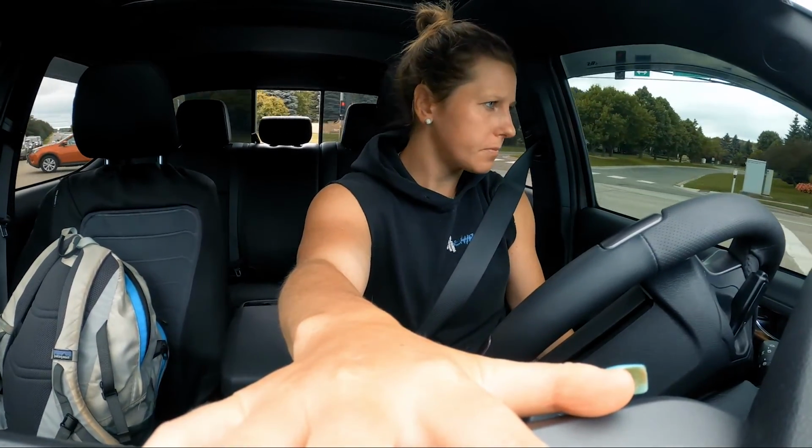So I usually always open up the back window. It's nice because you get a little airflow and you don't even notice that it's open because it doesn't make a whole lot of noise, which is nice. And usually I open up the sunroof, but it's kind of rainy right now. But during the summer I love having the sunroof, moonroof, whatever you want to call it, open.